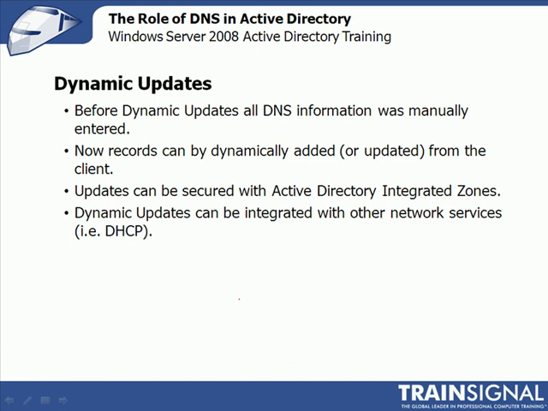One other quick side note is that dynamic updates can also be integrated with other networking services, for instance, DHCP. I know we haven't gone into DHCP, but if you're familiar with it, a client says, hey, I need an IP address. A DHCP server says, here you go, here's your IP address. Then the DHCP server, on behalf of the client, can communicate with the DNS server and say, I just gave out this IP address to this client, why don't you go ahead and put it in your database? So there's quite a bit that can go on with dynamic updates, but the idea is that the database gets updated automatically without anybody having to manually key punch it in.